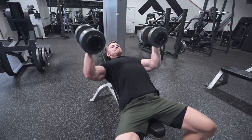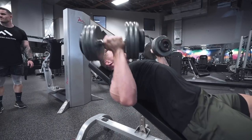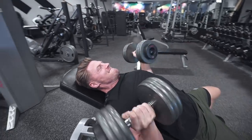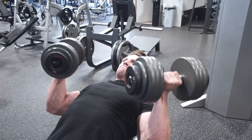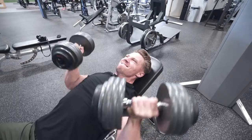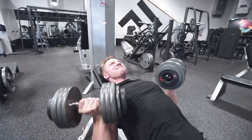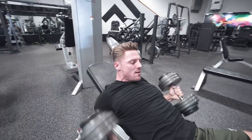Our second exercise is the incline key press. This one is key — as we lower the dumbbells, we go to more of a supinated grip, and that really puts our chest in position to get maximum stretch, which then allows us to contract at the top so much better. I love doing dumbbell exercises. This one is such a good one. You can do them on a flat bench, on a decline bench, or on the incline bench like we're doing right now. It definitely activates a crazy amount of chest fibers — it's almost like an Arnold press, just more horizontal than vertical. We did four sets, 12 to 15 reps.